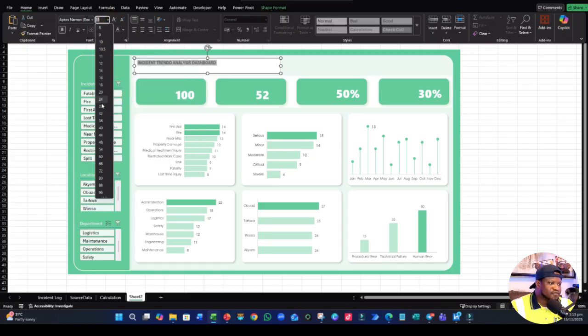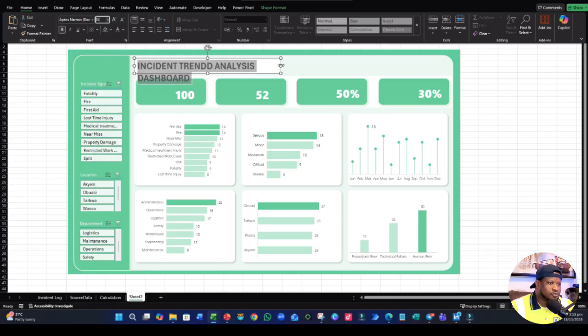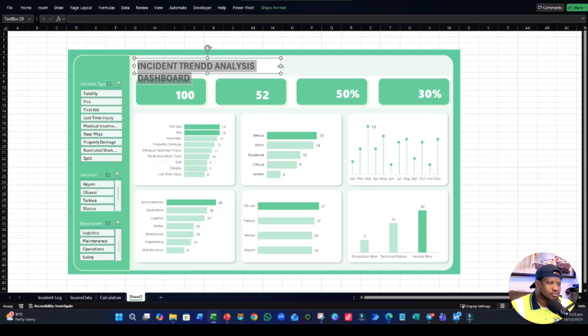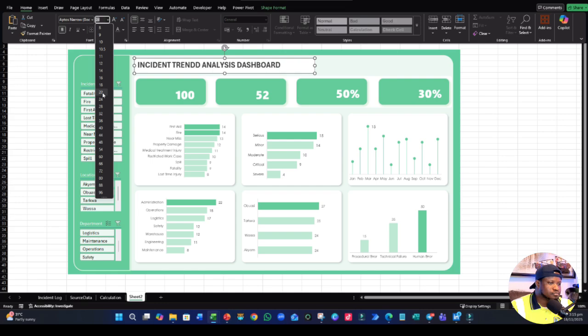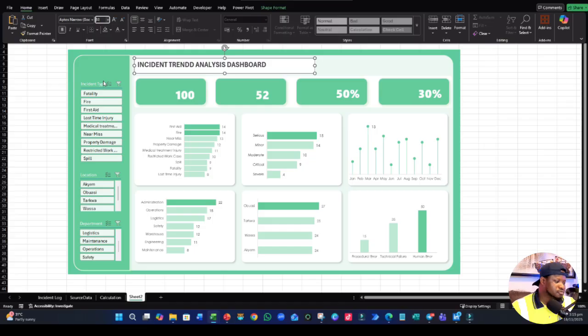I'm going to increase the font to, I think, 20, 24. Okay, or maybe 20. Yes, 20 is better. Or 18. I think 18, right? And we put it in the middle.